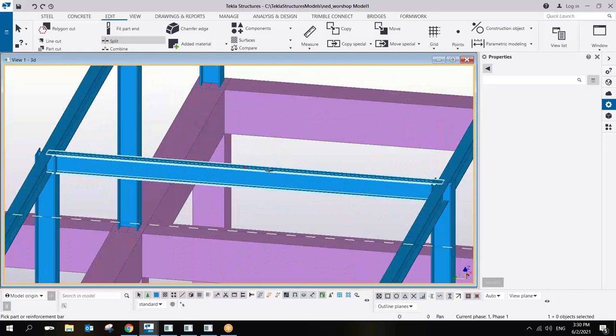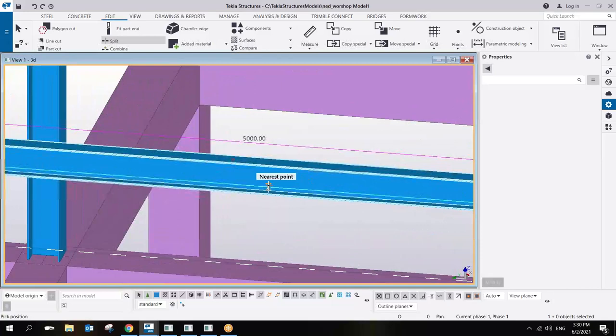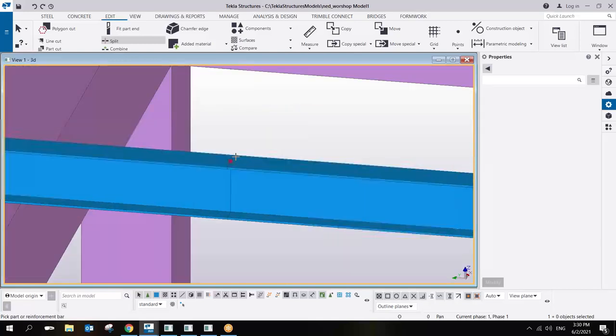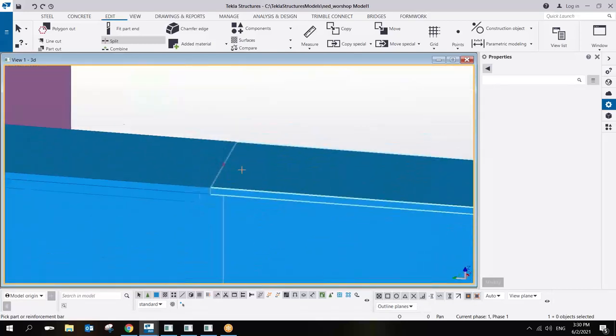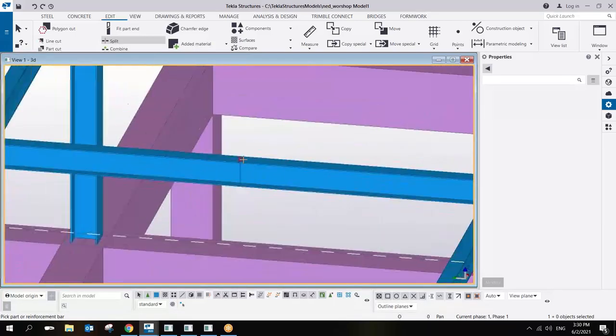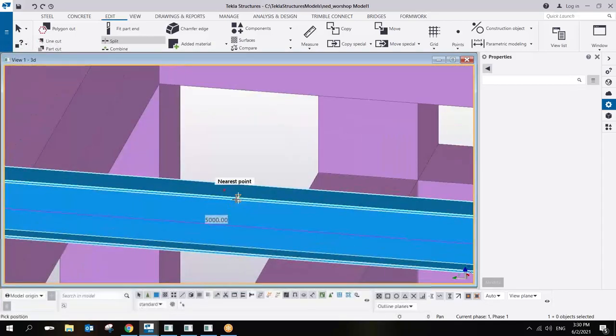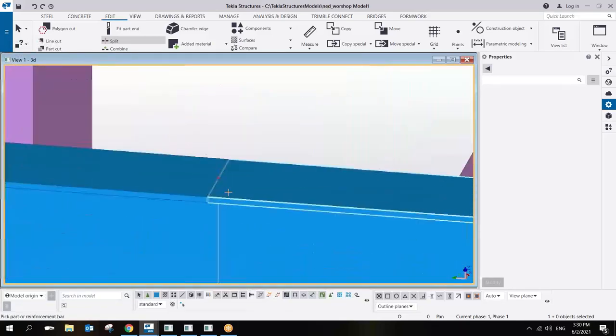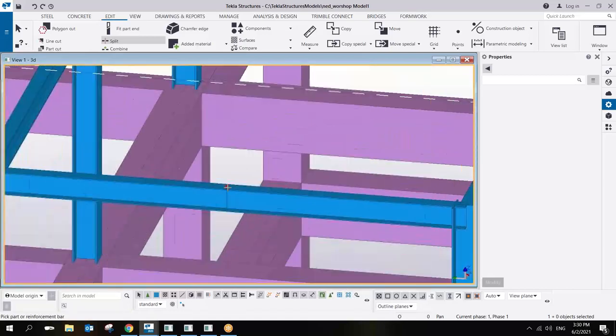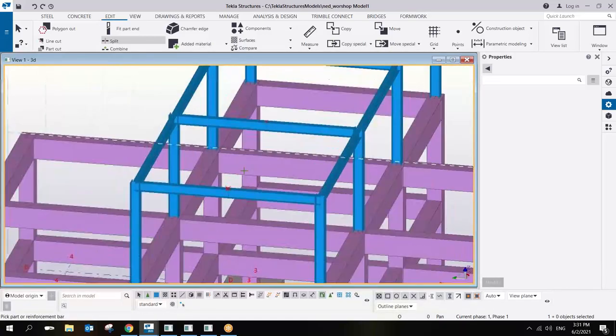Select. If you don't have this point, it's okay because since we're talking about the middle of the beam, if I select the beam and then look at my cursor, if I put that one here, you can see the midpoint. If I click that midpoint, it's the same thing. So two things: you can add the points or you can just simply find out the midpoint of this beam. But of course, if you have the point, that one is much easier to select.